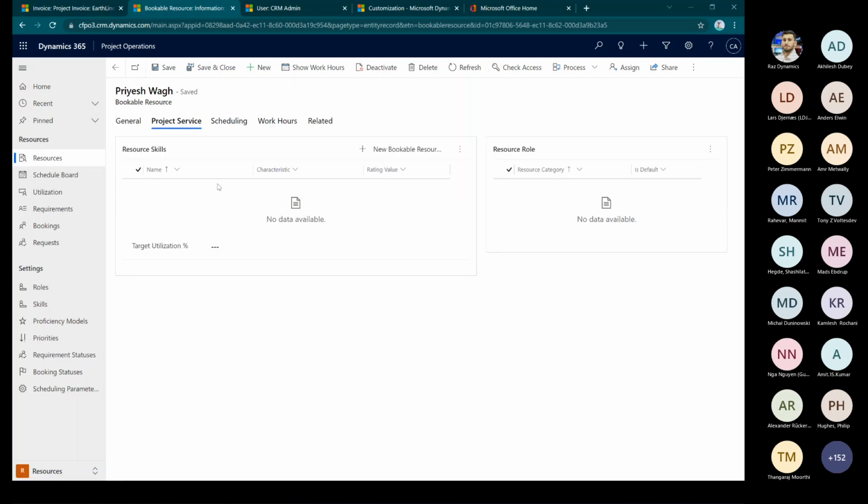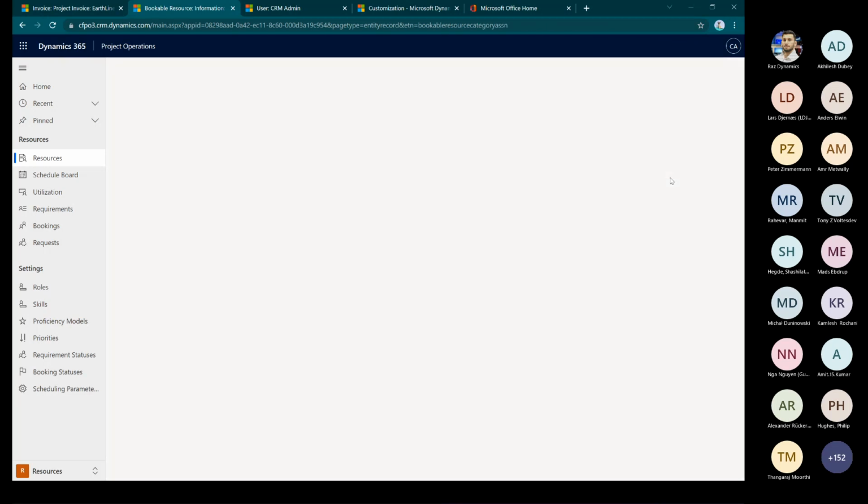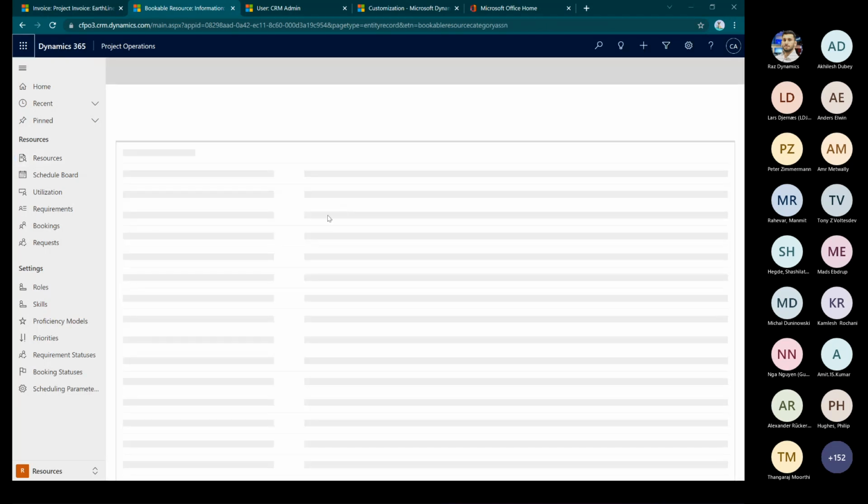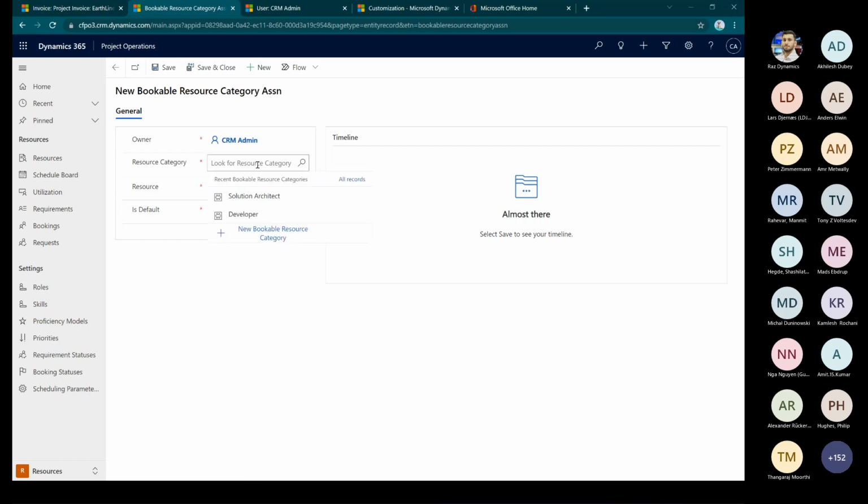But in this section in project service, I can add different skills. Not necessarily should you have skills added right away to all the bookable resources if you're not going to filter down resources further to schedule them. But if you have a large organization where you want to pick users based on their skill set or what expertise they have, you can start entering bookable resource characteristics. I didn't list this entity because it's not necessary that you add these skills every time you get started. But of course, you can refine your implementation and continue to add resource skills. Same is for roles as well. The roles are the ones which I can create based on what type of category it is.